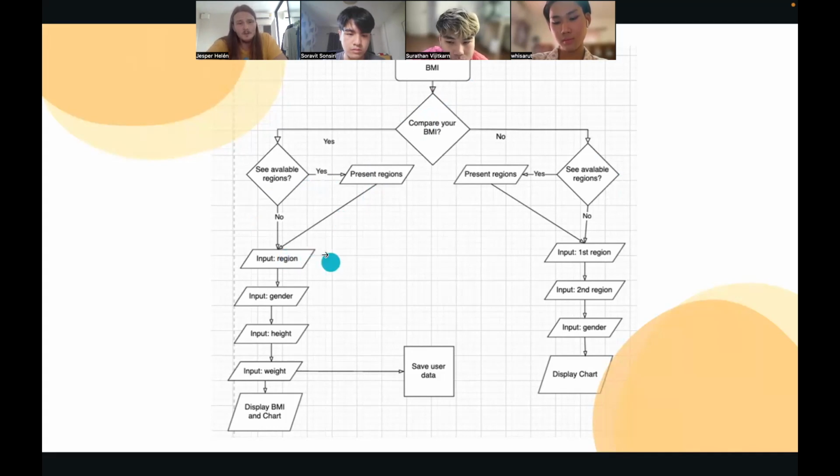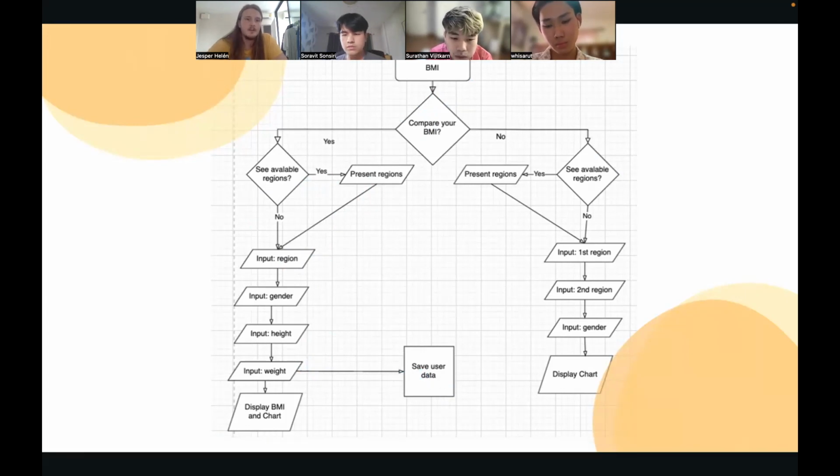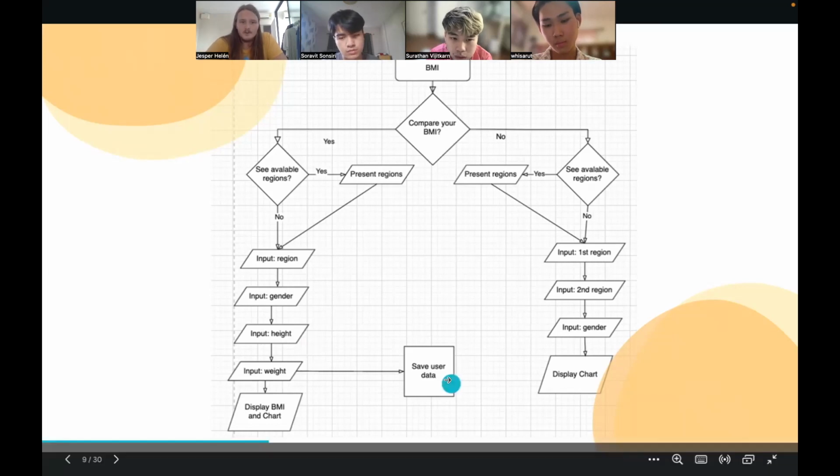And the input for your BMI is region, gender, height, and weight. And once that is done, it will calculate your BMI, and it will put everything in a user data file that is then saved. So you can go back and check your data file if you want to check your progress or something like that. And then it will display the BMI and the chart.